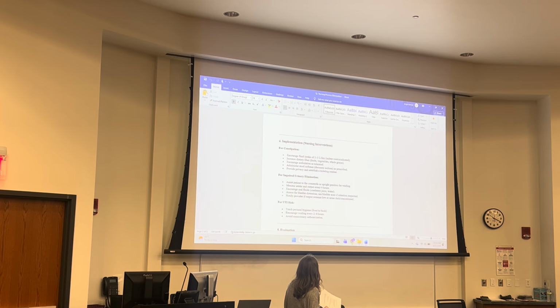All right, for that impaired urinary elimination, a lot of the same stuff, okay? So make sure we get them up if we can. If they can't get out of bed, we have to use the bedpan, okay? But we want to manipulate their bed and put them in a sitting position as much as we can, just to help gravity do its thing and their organs to sense that they're in the right position to eliminate. But if we can, we want to get them up, bedside commode or up to the toilet, up to the bathroom. Okay, monitoring their intake and output, just to make sure that we have an awareness of if they're eliminating or not. Again, encouraging those oral fluids.